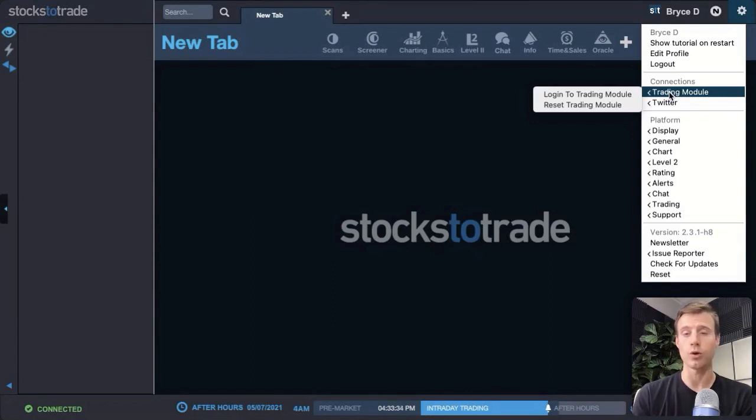So if there's not enough shares, or if the stock doesn't hit the price, or there's some factor where normally the trade wouldn't execute, it's not going to execute on the paper trading. So paper trading is going to follow the market very closely like a broker would, and it's going to operate the same way. But it's an account that lets you practice. So it's really cool, especially if you're new to trading. You can really start testing some of the things you're learning by using a paper trading account.